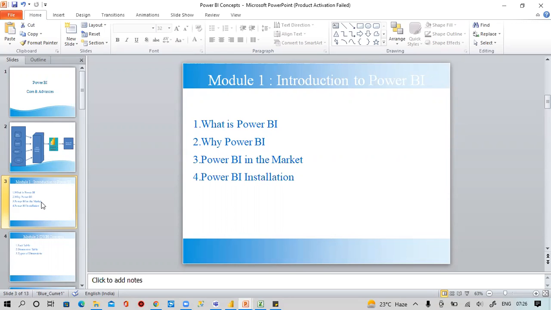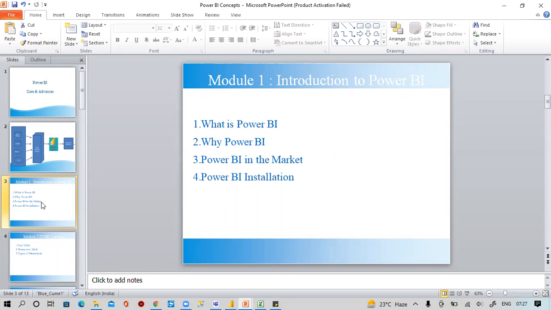Normally, people ask, what is SSRS? What is SSAS? What is Python? What is Excel? Like that, what is Power BI? Power BI is a visualization tool, an interactive reporting tool provided by Microsoft. Okay, I will redefine the statement. Power BI is an interactive reporting tool provided by Microsoft. By using Power BI, we can make visualizations, and then we can share them with customers. This is the statement someone is expected to give if he or she asks what is Power BI.